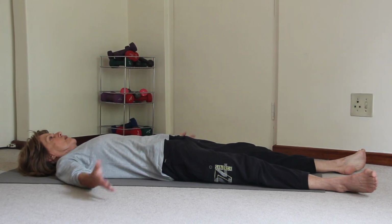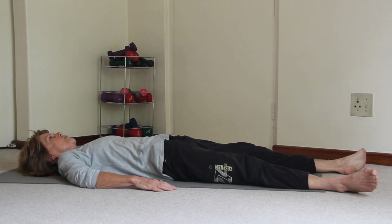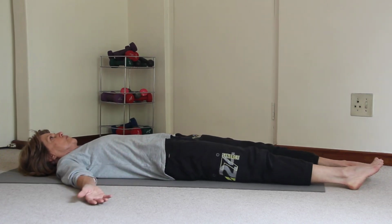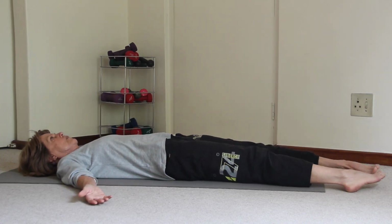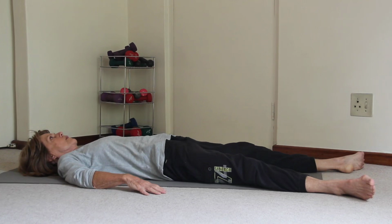Now, as your feet are wide, your hands are going to come in, and I'm going to keep my elbows slightly soft. As you breathe in, roll your toes in and your hands out, and as you breathe out, only go as far as your body allows you, so it might not get to the floor. My big toe doesn't come to the floor. And as you breathe out, you flop back.